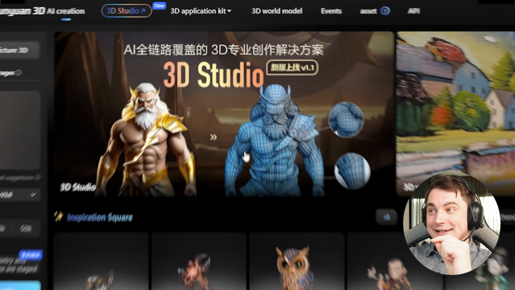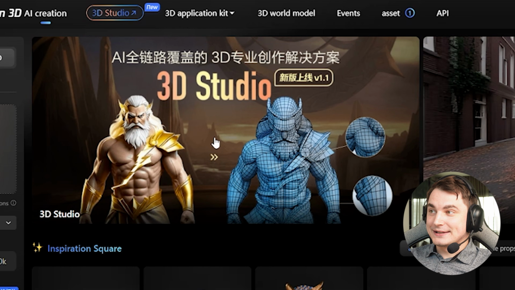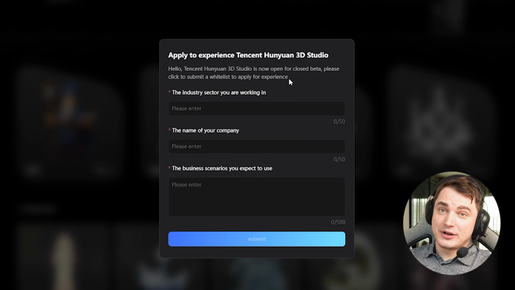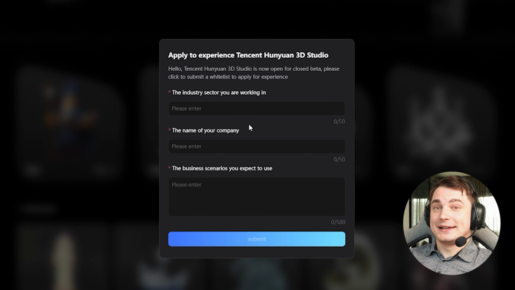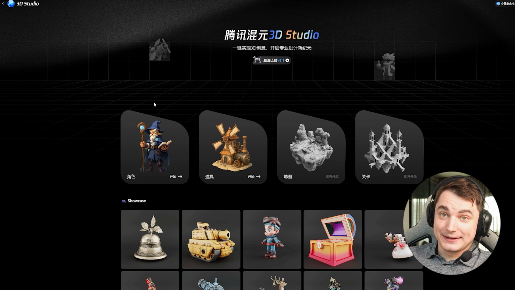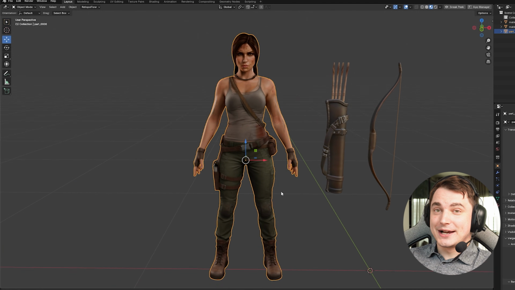But guys, that's not the most amazing part here. What we really want to use is 3D Studio, and they just recently released an update, which is absolutely amazing. Now, the only thing is that it's still in beta access and you're gonna need to apply. I 100% recommend you to do it right now, and you can get access like in a few days. You can mention that you work in the education sector or you are like an influencer or something to get your approval faster. However, I already received the access and I'm gonna show you what amazing things we can find here. However, it's not blocking us from making the 3D model anyway. Why we need 3D Studio in the first place is the amazing grid topology, but that step is optional and we still will create this amazing Lara Croft even without it.